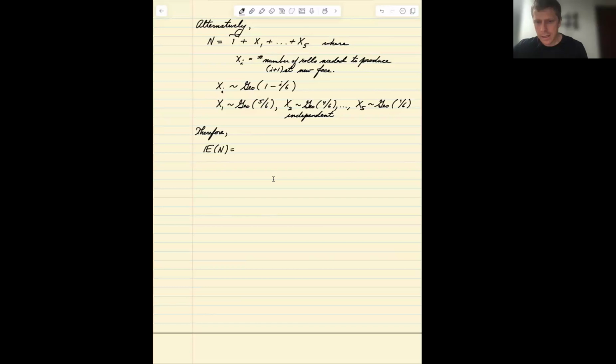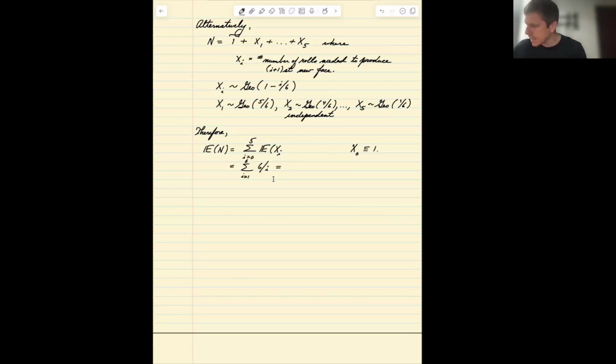So this gives us a clear way to calculate expectation. The expectation of N is the sum of the expectations. Let's write X0 as uniquely 1. And so this ends up being equal to the sum from i equals 1 to 6 of 6 over i.